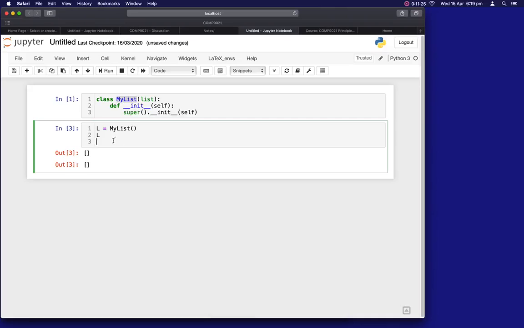And this myList object now has access to all the methods defined in list, right? In other words, myList has a dictionary of methods, as we know. And when we call a method on a myList object, we look in the class's dictionary for the method we're asking for. If we don't find it there, we're going to go up in the hierarchy.